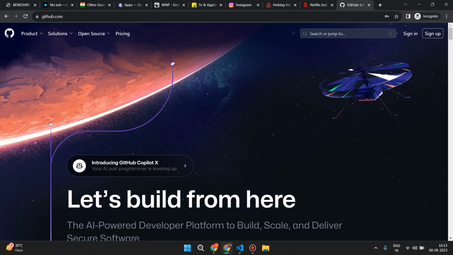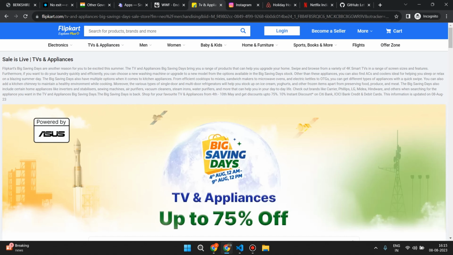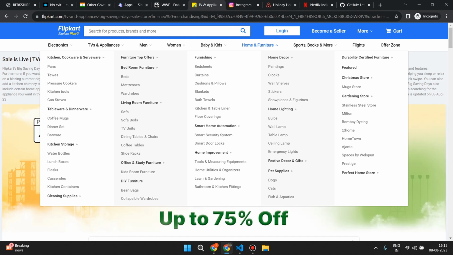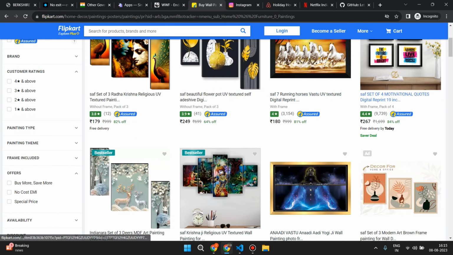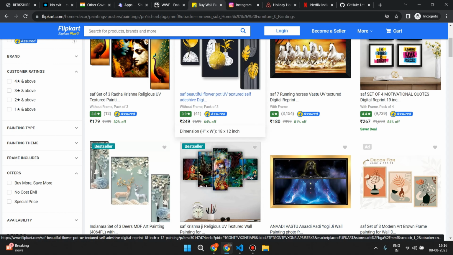So we have learned about all the things which we want in the course. One thing is still left. What is Redux? Redux basically is when we are creating an application like Netflix, so much data of the websites is coming, so much products in Flipkart is coming in our website. So who will handle this data? Paintings, if we click on paintings, only paintings should be displayed over here. All these things, if we are not using Redux, has to be managed by us. The data has to be managed by us. But with Redux, it is a library which we can use in order to simplify our tasks.